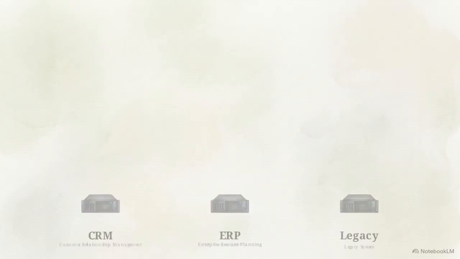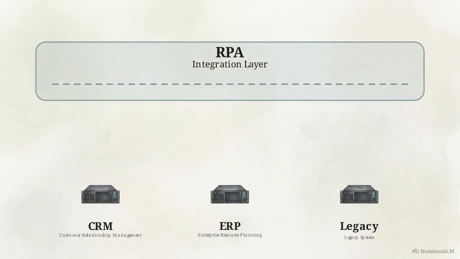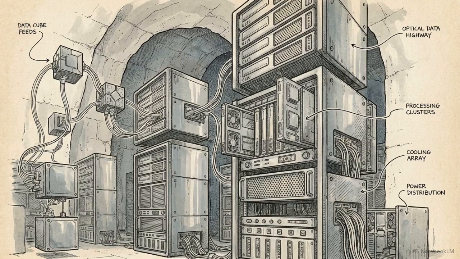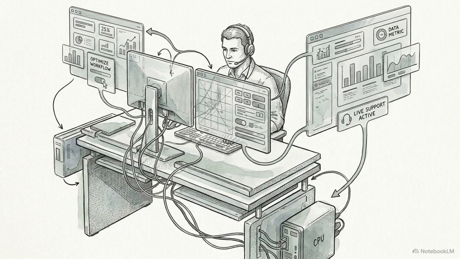RPA functions as a non-intrusive integration layer, mapping data across isolated systems without requiring high-risk alterations to the underlying IT foundation. It creates a bifurcated workforce. Unattended bots relentlessly execute high-volume, deterministic batch tasks in the background, while attended bots deploy at the desktop level to elevate speed and accuracy for human workers. Successful digital transformation requires precise human architecture, mapping the workflows and standardizing the logic necessary to facilitate a seamless handoff between rigid digital bots and cognitive human workers.